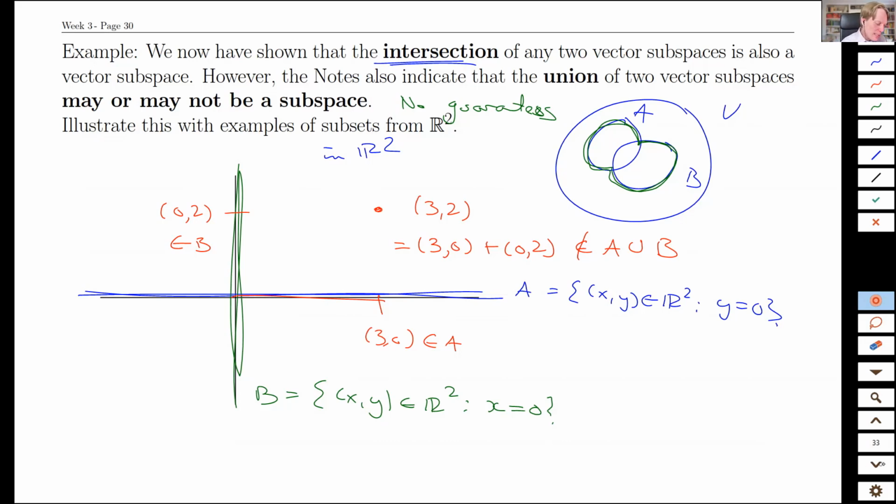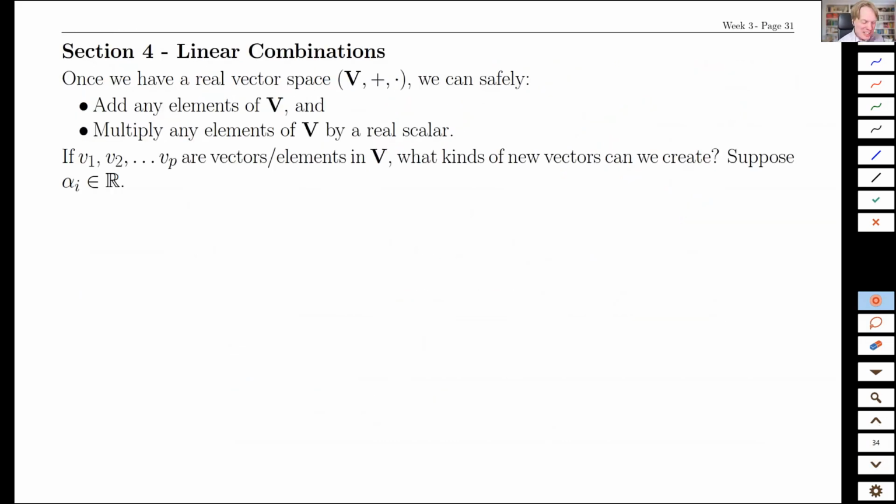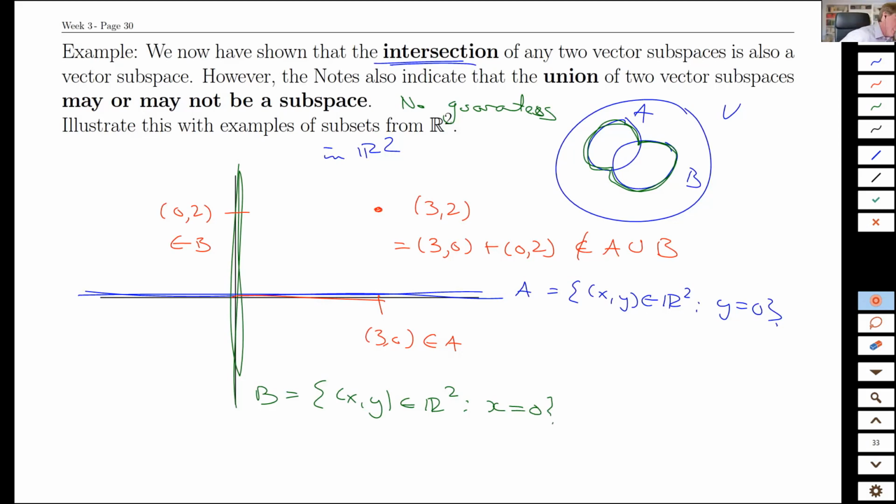All right, I think that was the last slide I wanted to cover today. Yes, perfect. We are going to talk about linear combinations, which somebody mentioned in the chat there, but that's the core content for today. So I'll stop the recording here and also open the floor for questions.